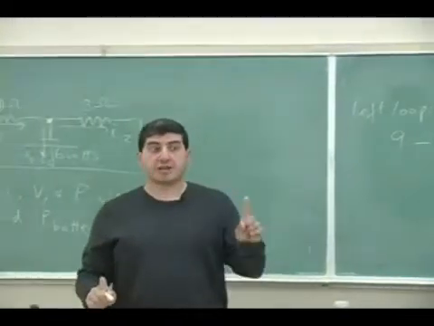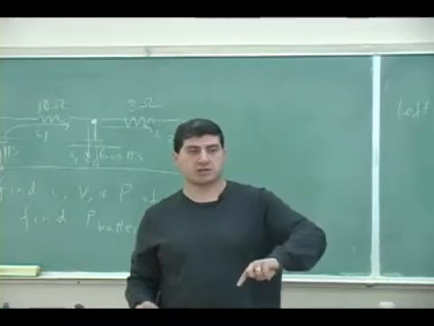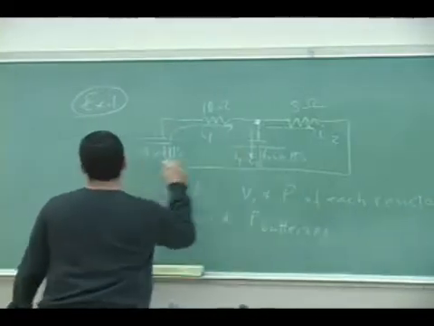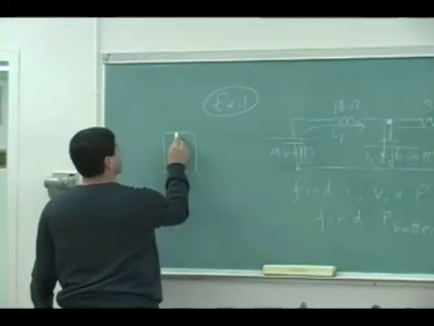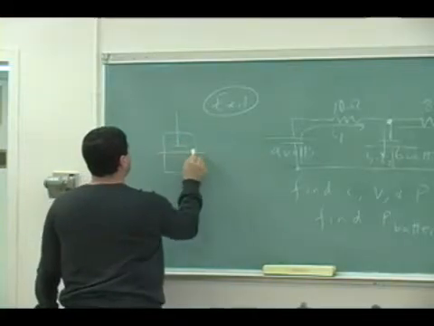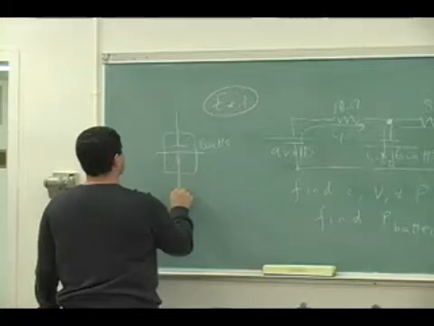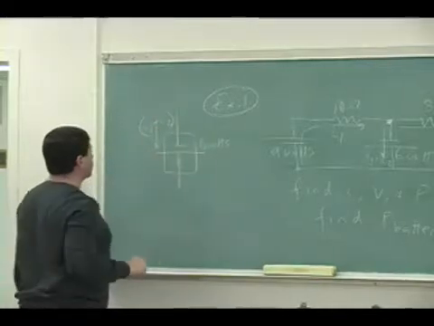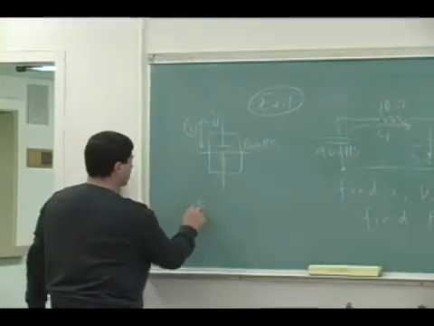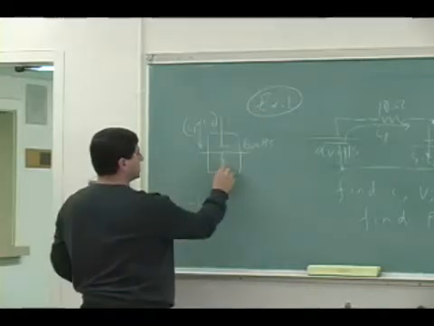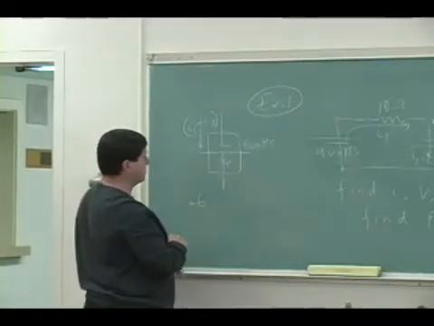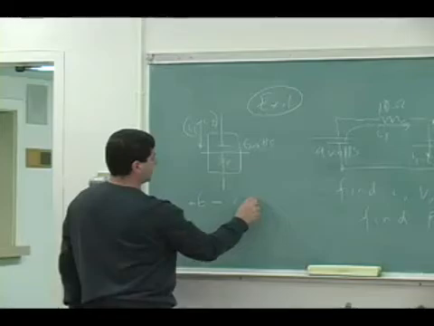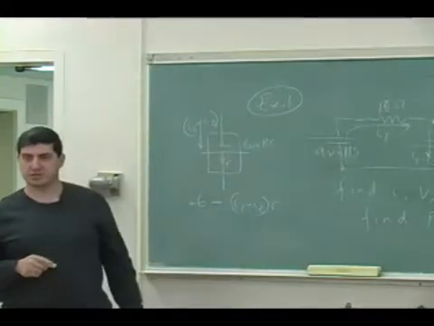The only time the direction of the current would matter in a battery is if the battery had an internal resistance. If the battery itself had a little internal resistance, let's say you're going down six volts, and then it had a little r, and then if the current was going down, I1 minus I2. So then if you were to go this way, you would gain six volts, but going across the internal resistance, little r, you would lose because you're going in the same direction as the current. So you would lose I1 minus I2 times little r, whatever the little r was.